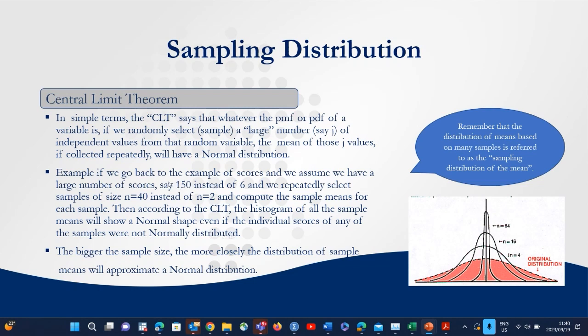So this 150, if I plotted them, I might not have seen a bell shape. But according to the central limit theorem, if I select a large number repeatedly and compute the averages, the distribution of the sample means will show it. So that's why we sometimes say when you have large data, even though when you look at the variable it is sometimes not symmetric, using the central limit theorem you can treat it as symmetric. Once we say it's symmetric, it means that we can use the statistical test.